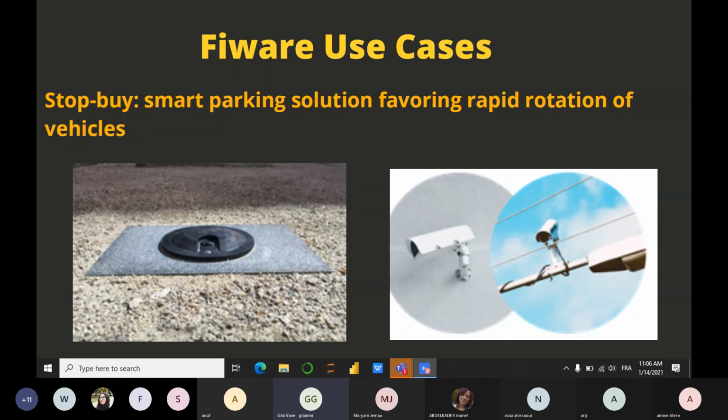Parking spots in each zone are equipped with on-street and off-street sensors, like in the pictures, detecting the presence of cars and recording their parking duration. The mobile app StopBy advises drivers where the nearest spot available for parking for a certain duration is. The timer on the app notifies the driver of the time remaining. Besides, market managers receive statistics on usage patterns per parking spot and per parking area and comparative analysis between periods.